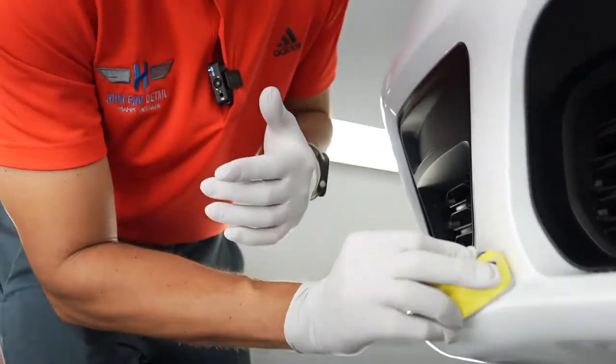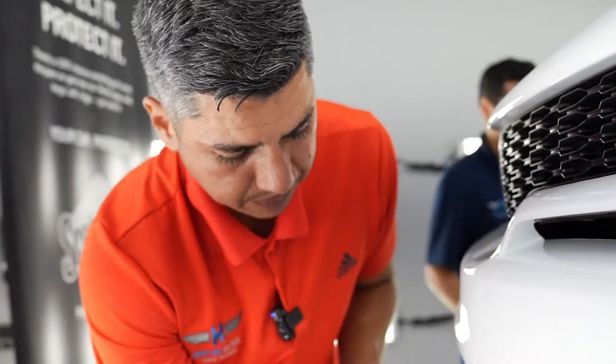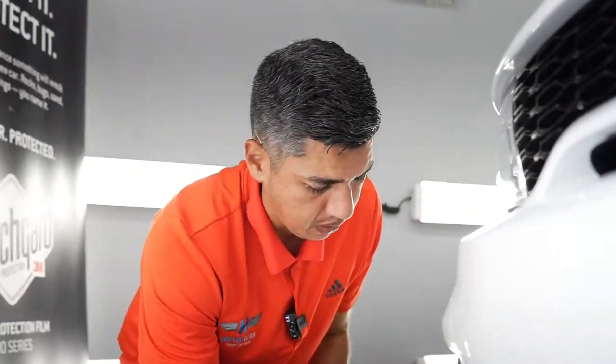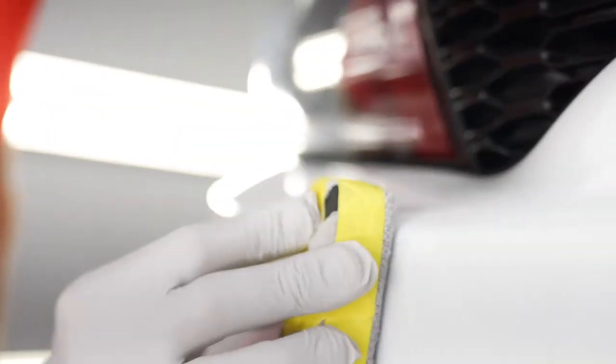I have two of my guys coming behind me wiping off the excess coating. And once the coating has fully cured onto the paint, it becomes part of your paint on a molecular level. So it is part of your paint. This way, the only way that the coating will be removed is if you actually get a polisher and polish it off. So any heavy degreasers, spray waxes, none of that stuff is gonna actually remove the coating.